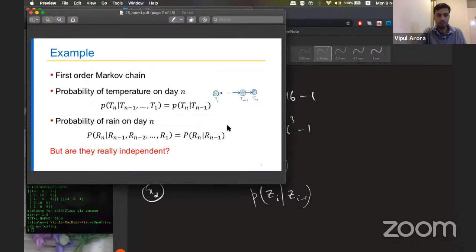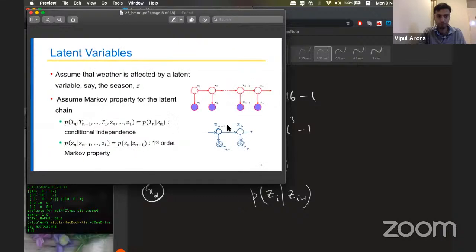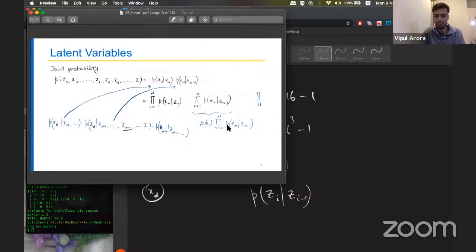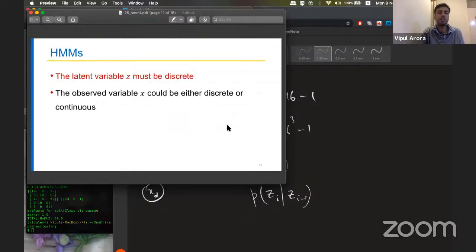Okay. Now, this is the latent variable model. Basically, my observation is dependent on the latent variable, which is the season, let us say in this case. And I have hidden Markov models. The property of this model is that my X could be either discrete or continuous, that is all right. But my latent variable must be discrete. We took the example of seasons. My seasons must be discrete. There are 4 seasons. Z is a discrete random variable which can take 4 values, but my temperature today can take continuous values, as many as I want.